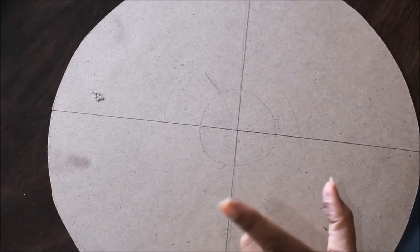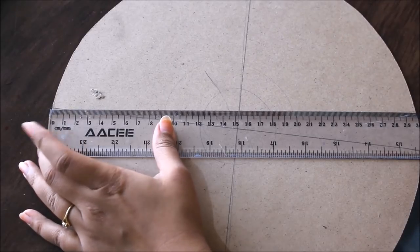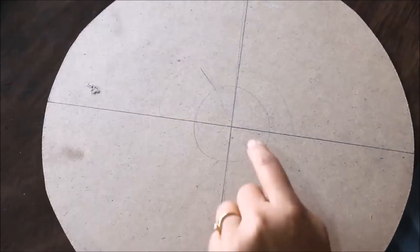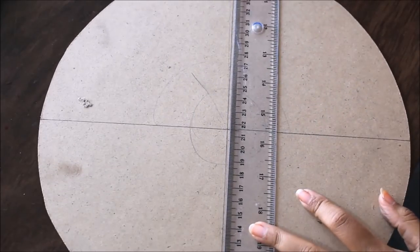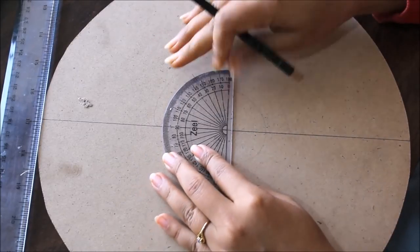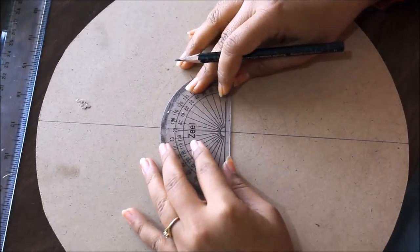So let's start now. This is our piece of ply and using a scale you have to first take the measurement of the diameter of the board you are using. While buying you can also know it from the purchaser — for example, this is a 30 centimeter board. So I have drawn a center line of 30 centimeters, and then marking 15 centimeters I have drawn one more crisscross line. Using a protractor I'm measuring whether both lines are at 90 degrees — and yes, exactly 90 degrees. So this is the center of my circle which is final.